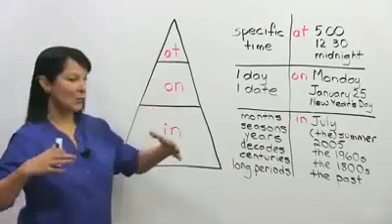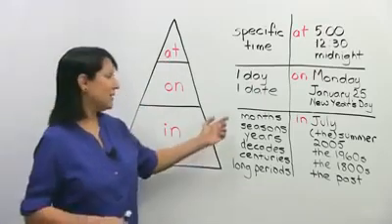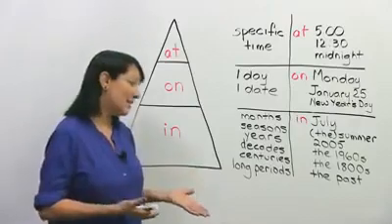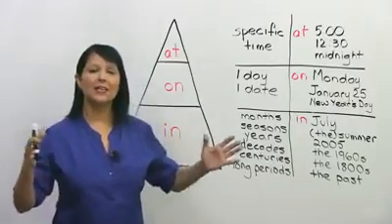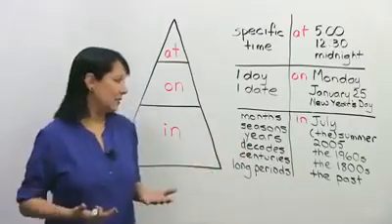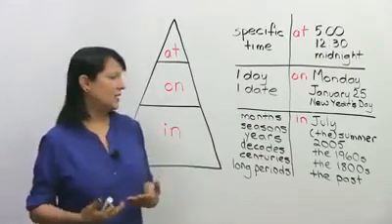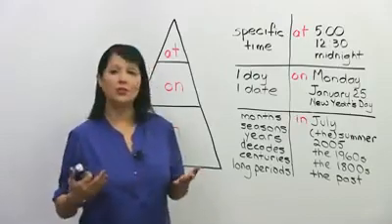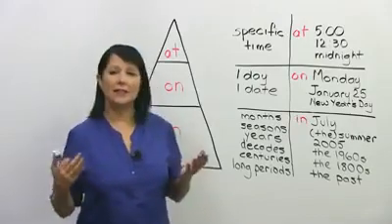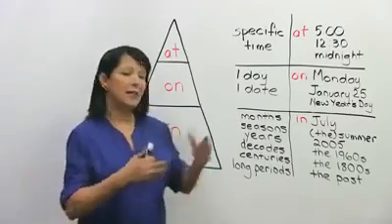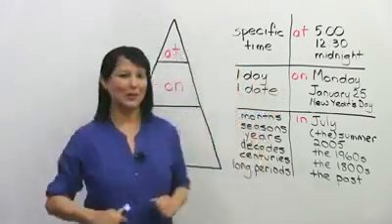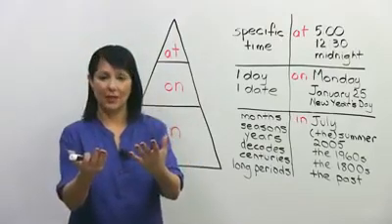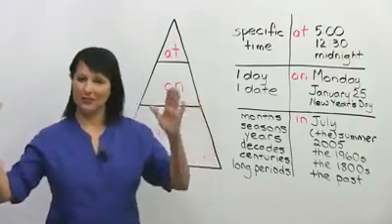At, on, in. So in covers things like months, seasons, years, decades, centuries, and any kind of long period. For example, we say in English, in July, in summer or in the summer, in 2005, in the 1960s, in the 1800s, which was a long time ago, or in the past. We can also say in the future, okay? Because it's also a long period of time.